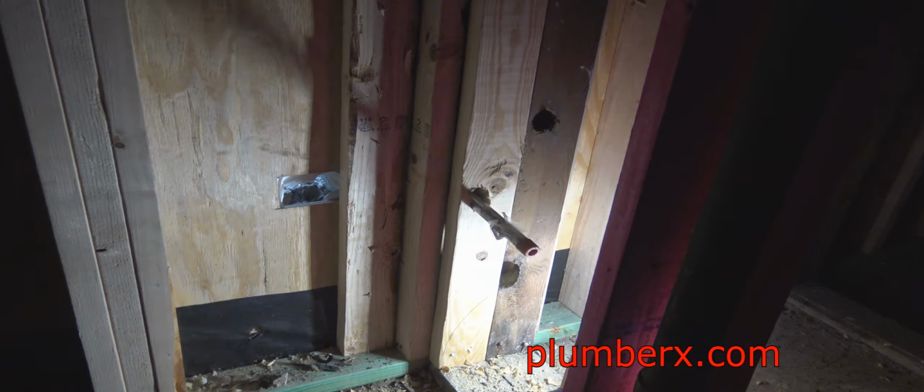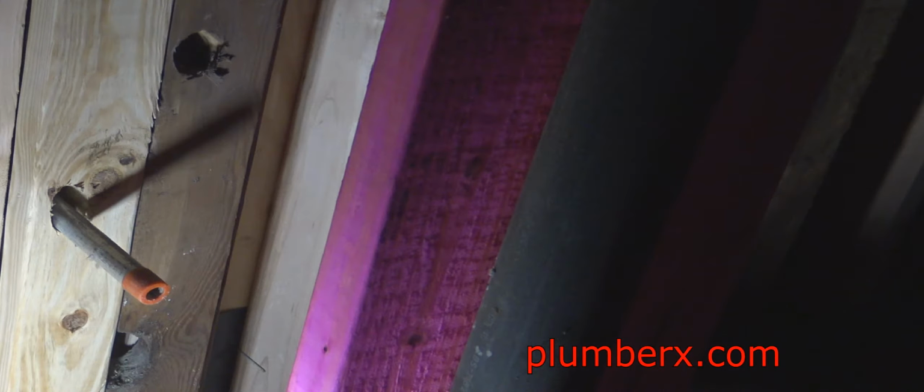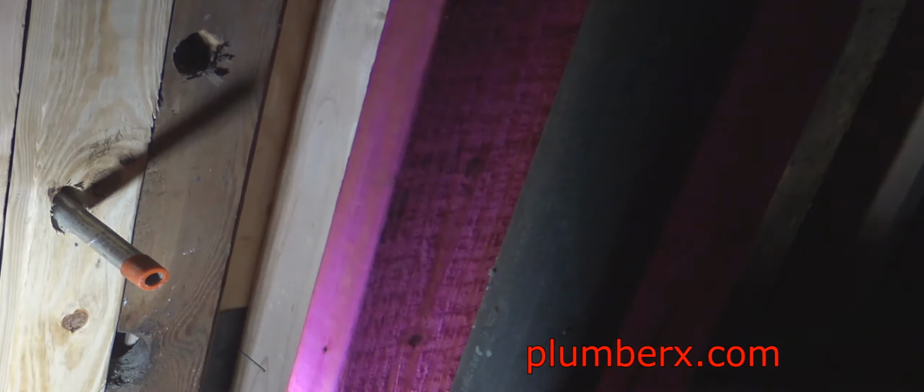And the other hole that you're seeing right next to that one, that hole's been there, and that's the hole for the heating and cooling system. The refrigerant lines will be running through there. Some of you call it, well, refrigerant lines.